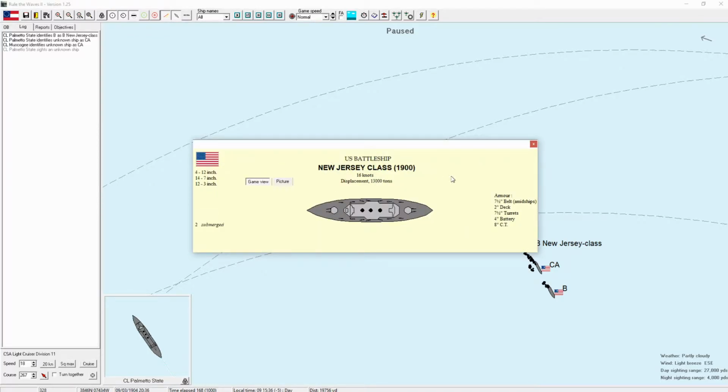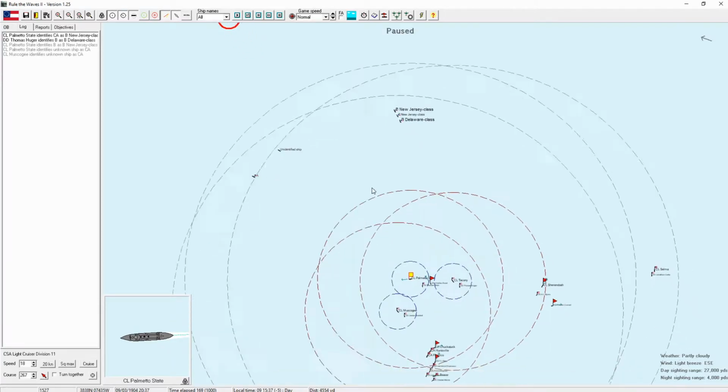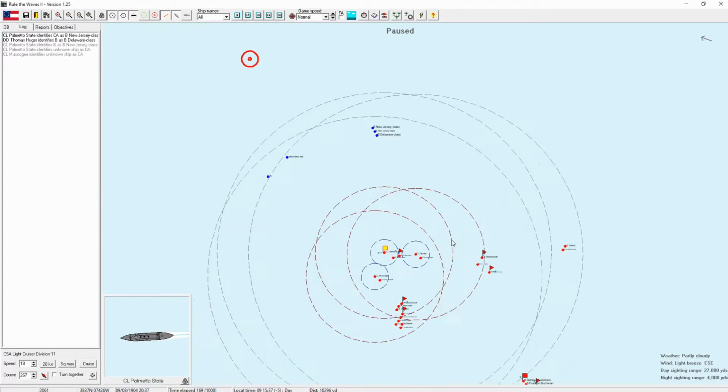So that looks like their legacy build, which I will happily take in a fight. I've not seen what their newest build looks like. Oh, there we go. There it must be the Delaware. It's a bit faster, but it doesn't seem that much changed. Good number of secondaries. Armor's still not the thickest.